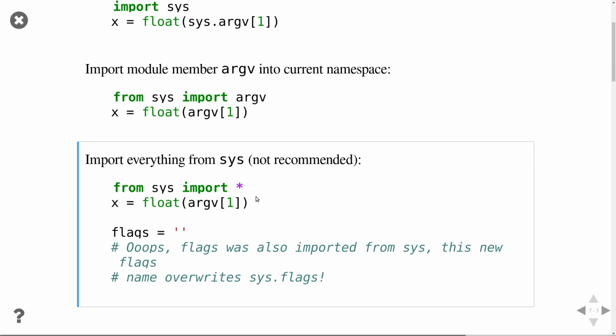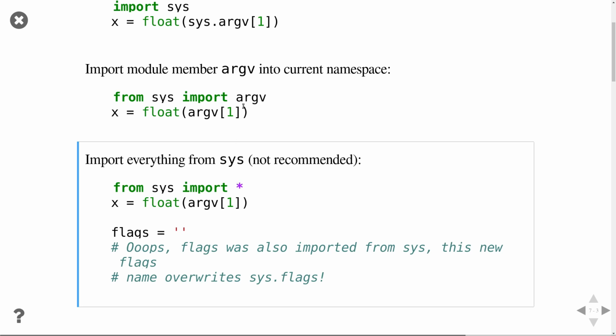The problem now is that you also have suddenly loads of variables in your namespace that you might not be aware of because we've imported everything. So in particular, if I now create a new variable, let's say I start creating a new variable flex and just set it to 0, an empty string. Incidentally, flex was already imported from the sys module. So I've overwritten a variable that was imported from the sys module. Right? So one has to be really careful when using the star, and it's typically not recommended.